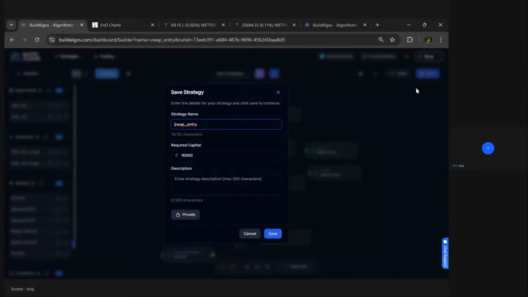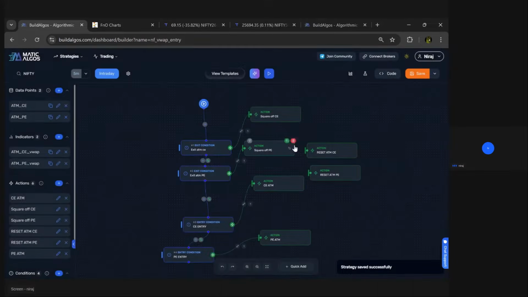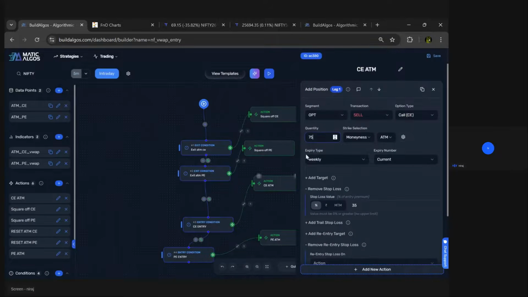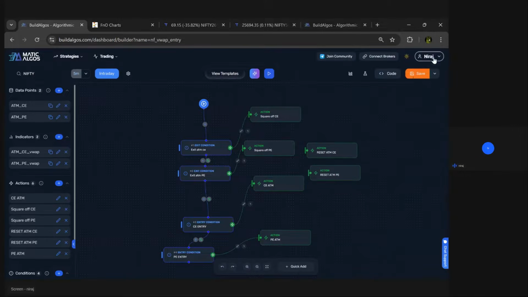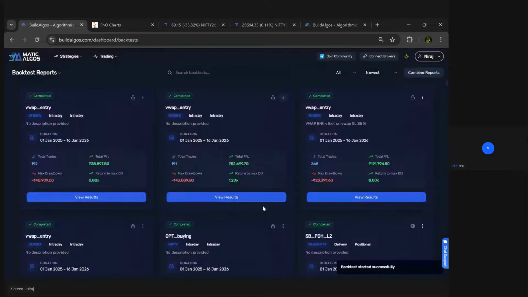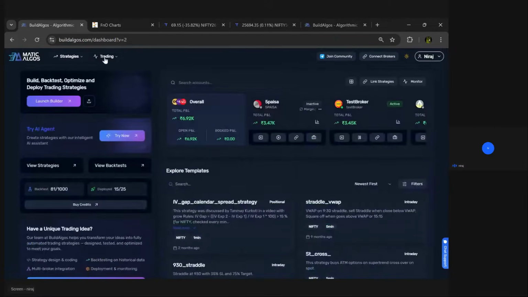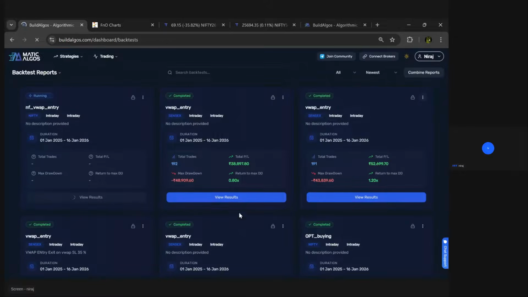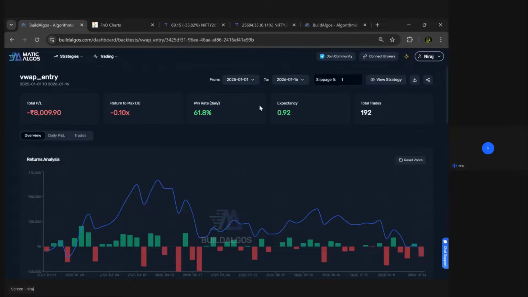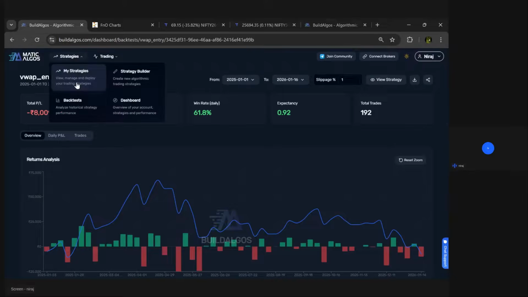I'll save it as NF and run the same thing in Nifty now. We currently have it as per the quantity, and we will soon introduce a structure wherein it will be as per the lot size. So let's just start the strategy in Nifty as well. It will be running until then. This is the one wherein we incorporated VWAP, but after 1% slippage, it is giving a loss here.